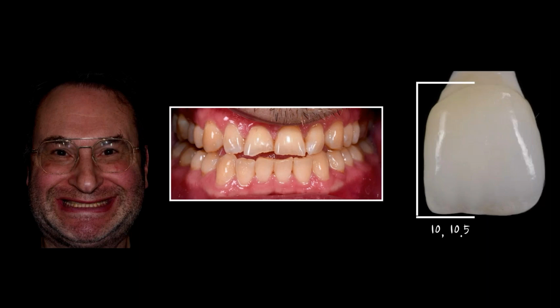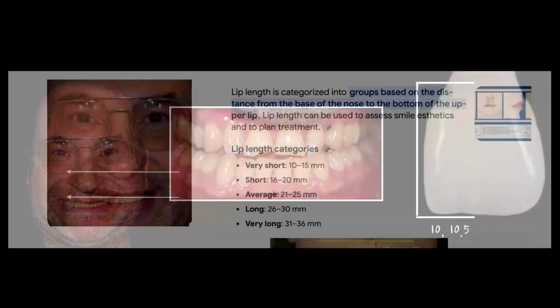And let's see what a 10.5 millimeter, maybe even 11 millimeter central would look like before we get to that stage. This way we have some more information. So that's what I did.